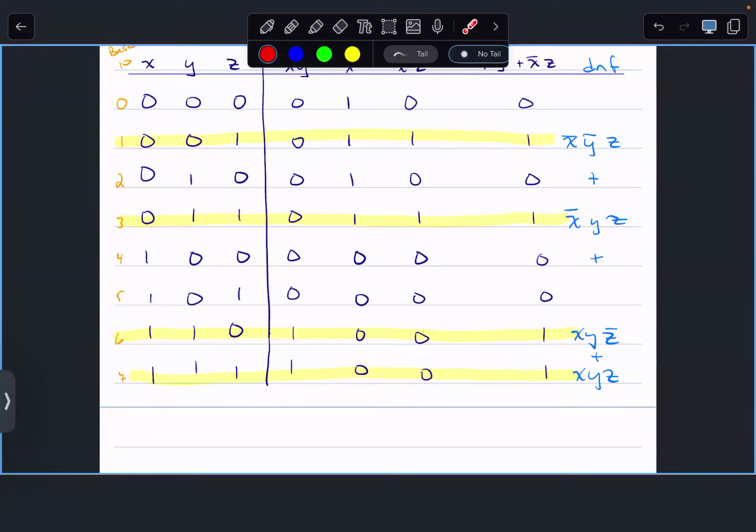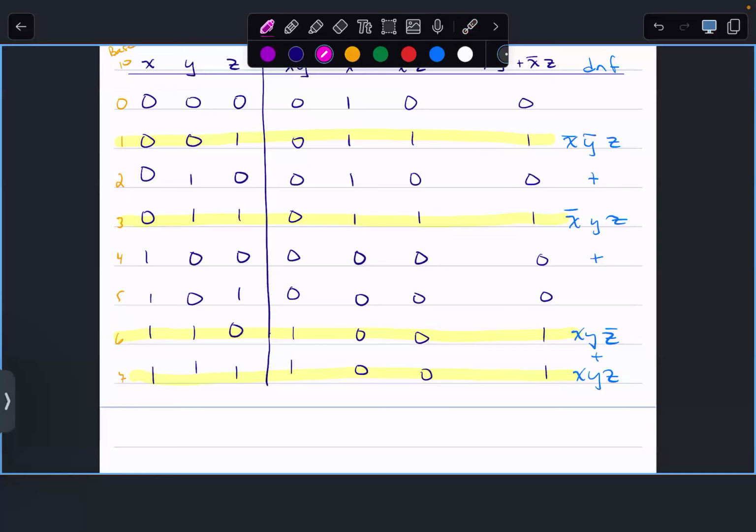I'll ask you to find the DNF, which is choose your own adventure. Whether you use a truth table, you have to show me if you use a truth table, right? Or you have to show me algebraically what you've done. But either way, it doesn't matter to me, right? And then write it as the sum of the minterms, whatever way you want to do it. I don't care, but for 5 marks. How's that sound?